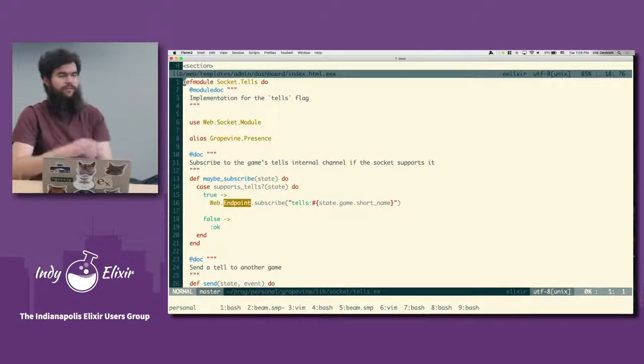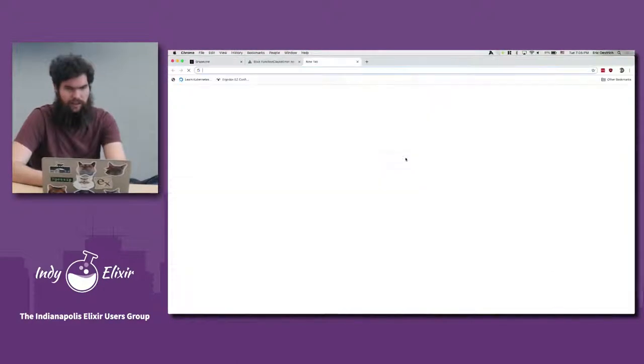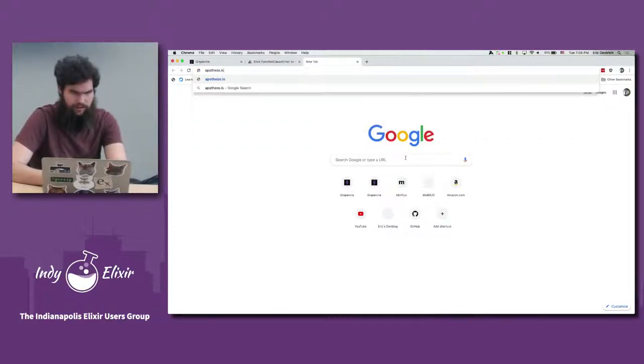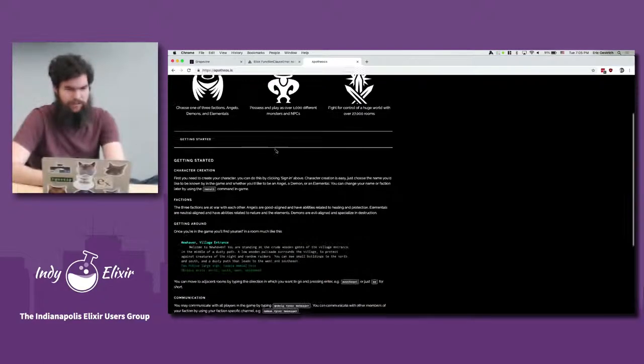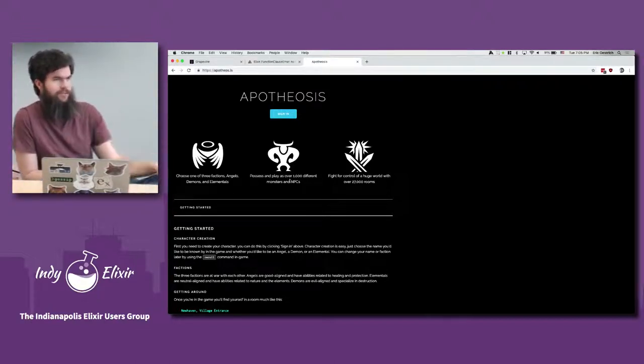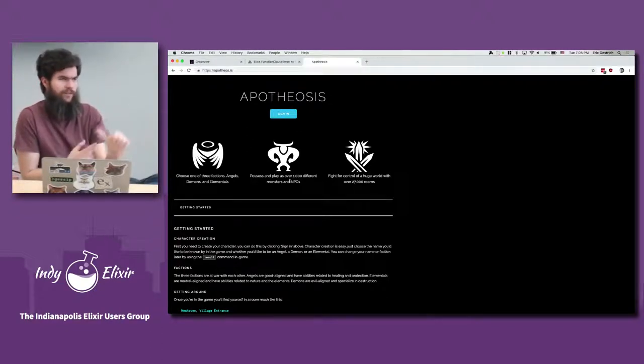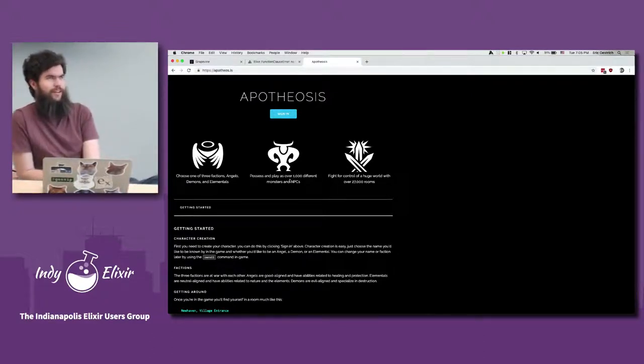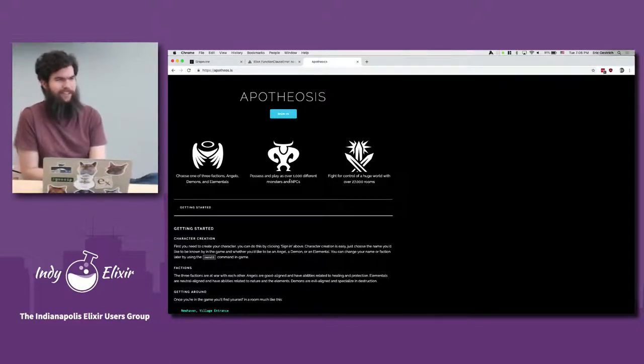you can use it. I know someone who broke Phoenix channels like 2 or 3 years ago. They're building, he's got a sweet domain, look at that, Apotheosis. If you sign into this thing, so this used to be entirely the internal game was like thousands of gen servers, like one for each thing in the, I think each item was a gen server, each NPC, each room, each molecule was a gen server. And everything was using Phoenix channels to talk to each other, and then that just broke it. Just from the amount of traffic and whatever it was doing, yeah. So MUDs are helping out, pushing technology somehow.